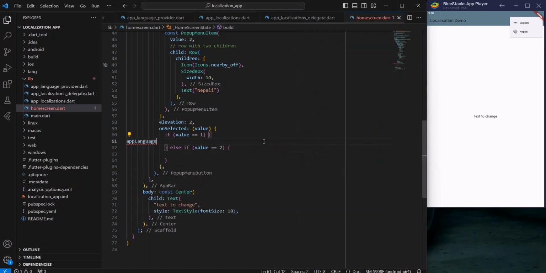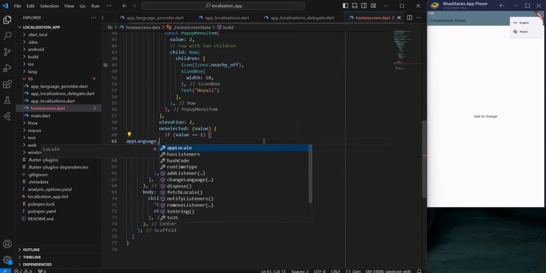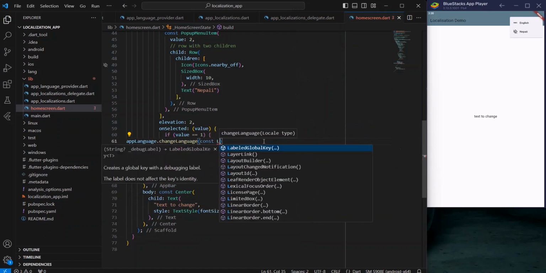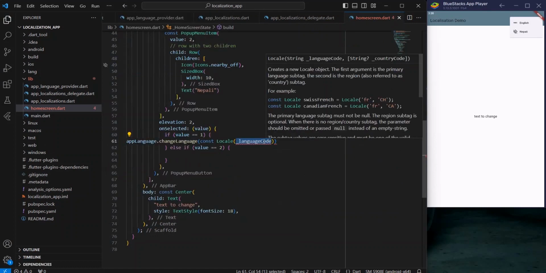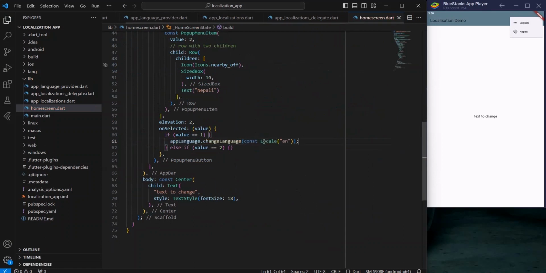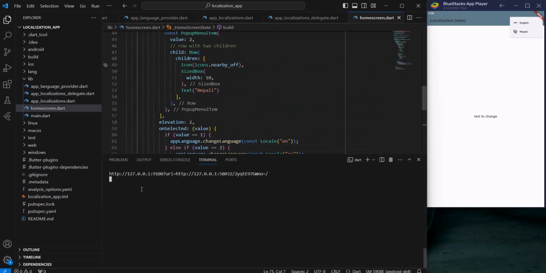App language dot change language of type const locale language code, that would be en, and when the value is 2, it would be ne. You can see when 1 it is English and when 2 it is Nepali. So I'm gonna reload it.